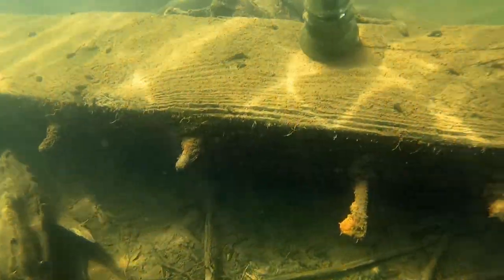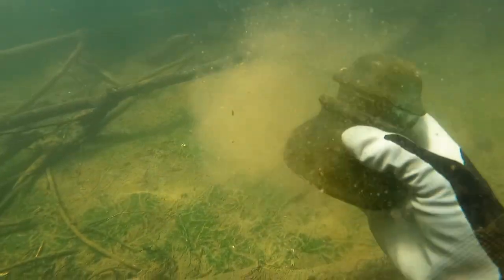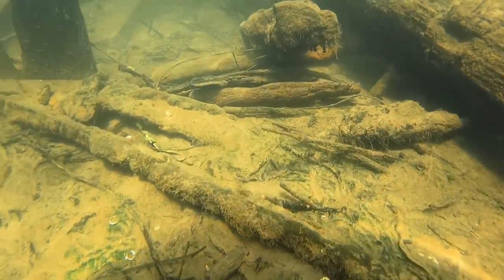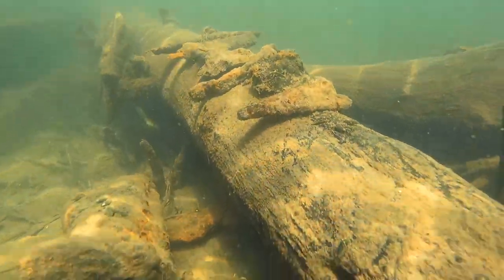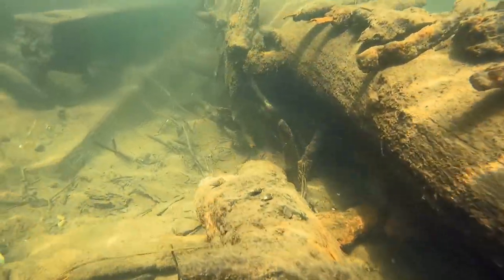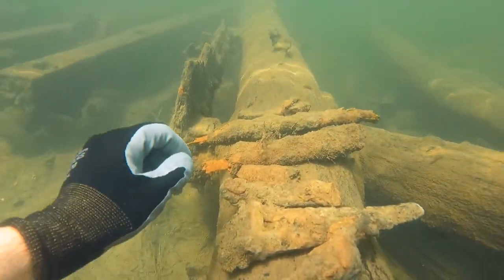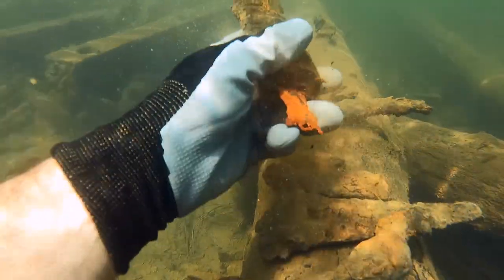Old timbers. That's an insulator I found on the first trip, which I actually lost all the video footage from, so you're not going to get to see that video. It's like an electric insulator, a railroad telegraph insulator. And those are some pieces that I found the first trip and set up there. The reason I didn't recover them the first time was a thunder and lightning storm came up, and I had to get out of there quickly. I don't want to get fried underwater.